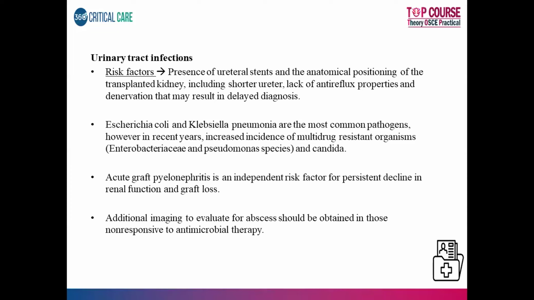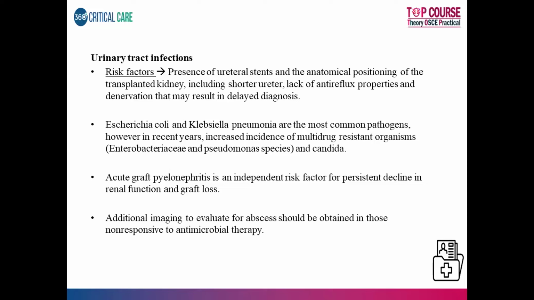Now, coming to urinary tract infections. What are the risk factors for the post-transplant recipients? One is the presence of ureteral stents. I told before that when you anastomose the ureter to the bladder, they usually use stents nowadays. The anatomical positioning of the transplanted kidney is also important, because of a shorter ureter, lack of anti-reflex properties, or denervation, which may lead to delayed diagnosis.